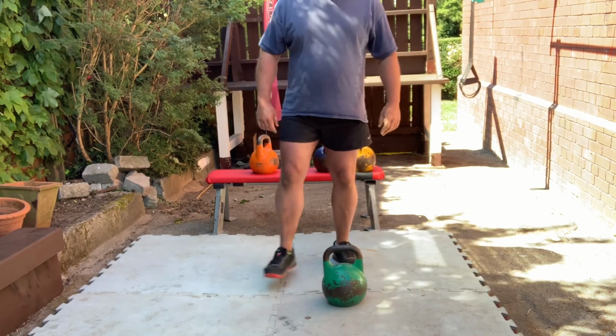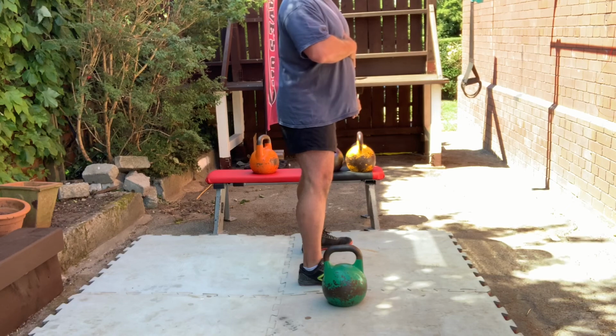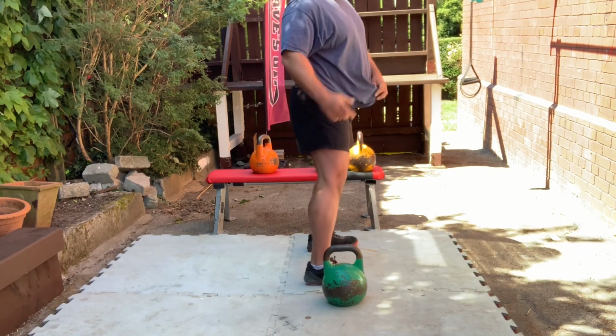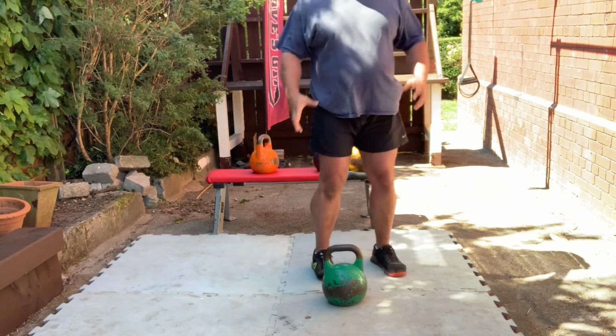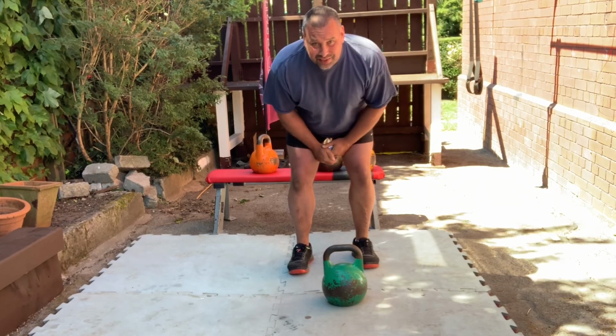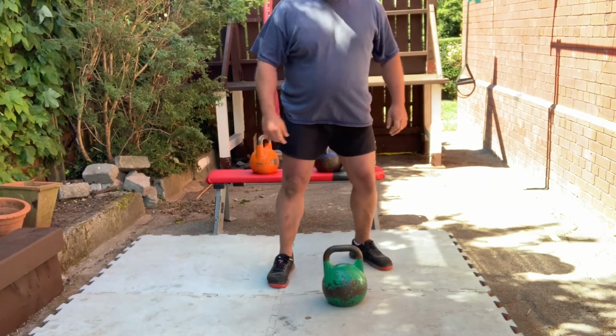That's the second set. At the top, as well as breathing out, which tenses my abs, I'm pushing my hips all the way forward. I'm squeezing my bum muscles as hard as I can. I'm trying to clench my butt cheeks like fists, okay? Here we go. Last one. I'll do this one from the side.